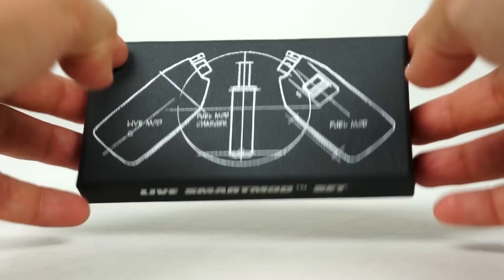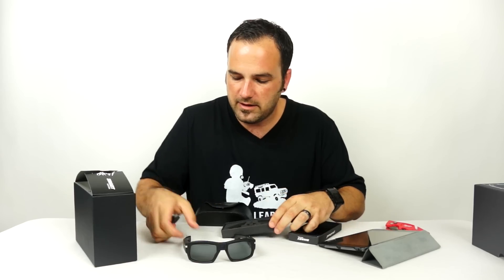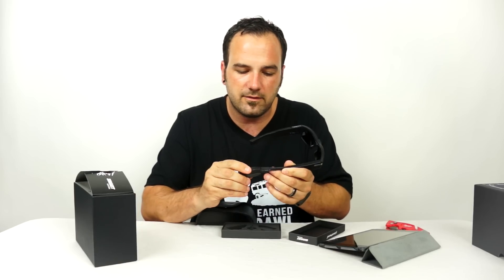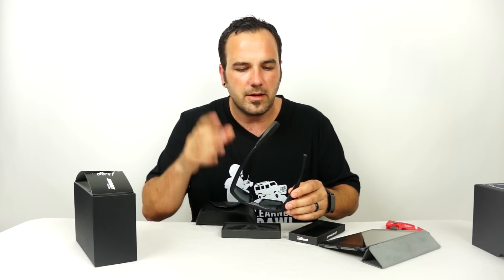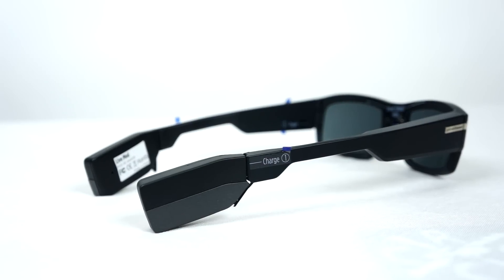So let's open these up — we've got our little chips. This is the fuel mod; there's a little on/off switch on the back and these will just clip into the USB port on the back of your glasses. This will give you a little extra boost and extends the frame a bit, kind of like Google Glass does but only on the one side. I also purchased the live mod because I wanted to be able to share my media either to my phone or be able to stream live, which is really exciting — to be able to show people exactly where you are and what you're doing in real time.